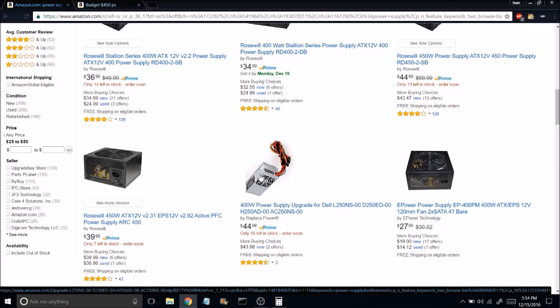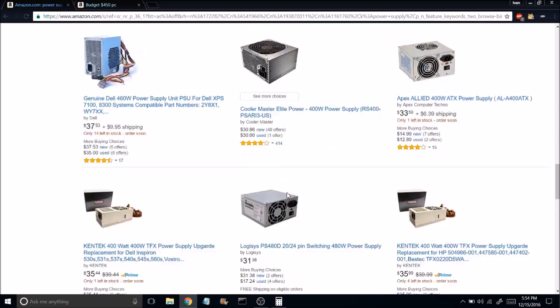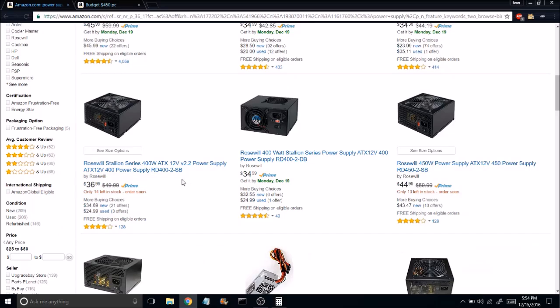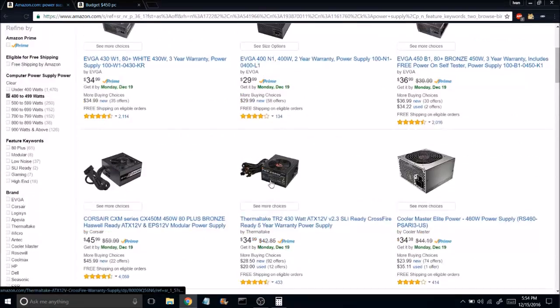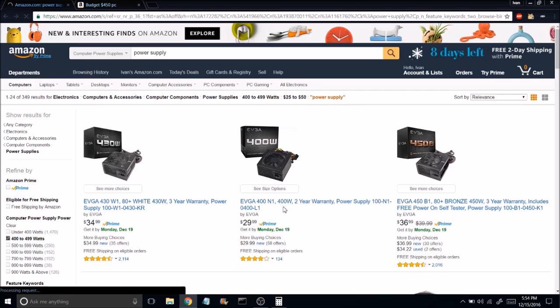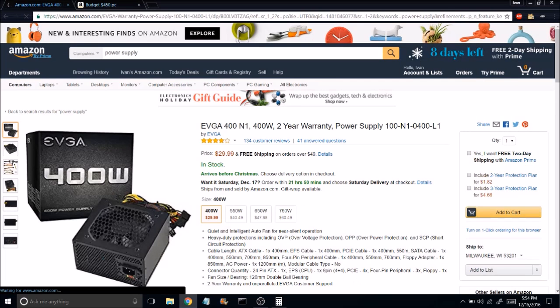This is really hard to choose a power supply. Like, really hard. We might just have to go with this bronze. Or was that one? I can't actually find it. Oh, here it is. Oh, is that a silver? Because if this one's rated silver, or is it just a normal power supply? Either way, I trust EVGA's power supplies fairly well.